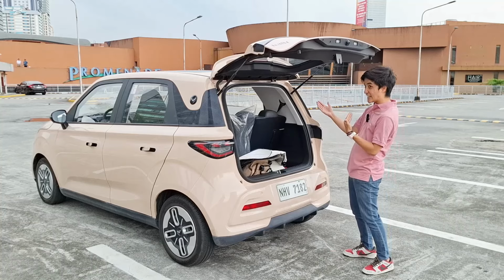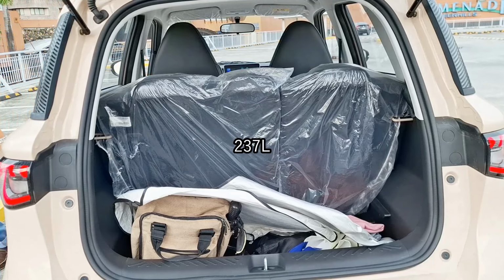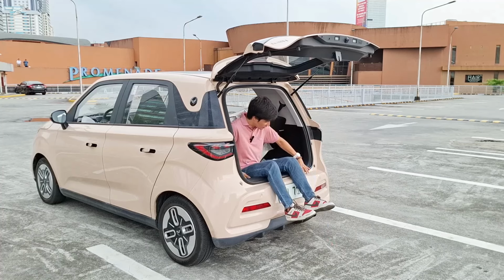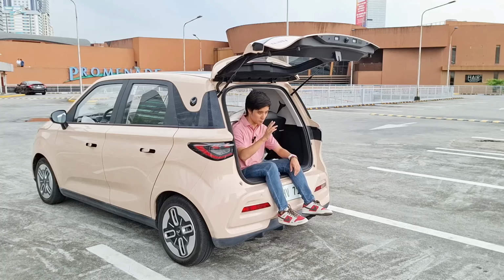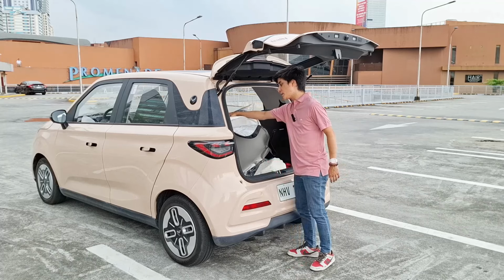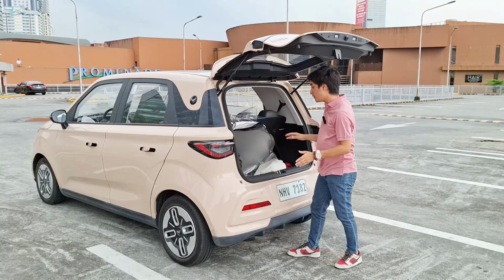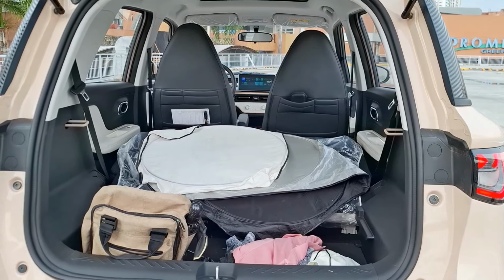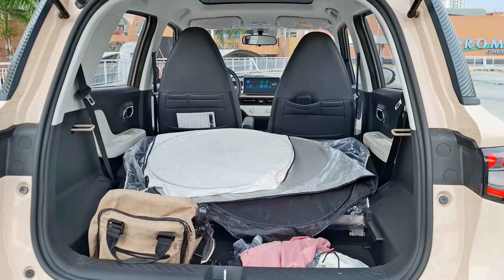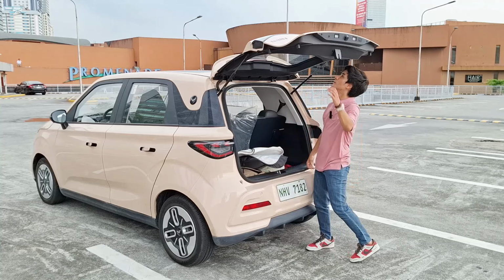So being an extended version with some of the small EV vehicles in this segment, you have a total here of 237 liters, which means I can fit here and sit down pretty much easily, because the rest cannot do this whatsoever. It's not the most spacious out there. For daily use and overall packaging, it's actually really good, and it will double, of course, once you fold all of the seats down. I think this is more or less 500 liters. Underneath, there's just an EWD warning device, so I don't think there's a spare tire for this after all.